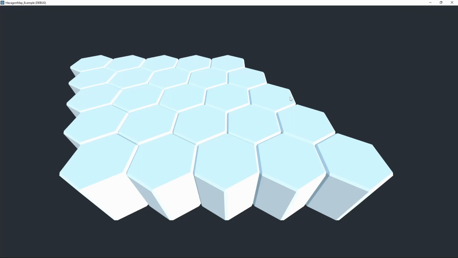Luckily though, this is a problem that's been solved already. Amit Patel has a great article about hexagon grids. I've added the link below, and I would suggest reading through it a few times. It really took me a while to sit with this and mess around with it with my own example project. So I'd highly recommend going through and reading it. He has some implementation guides for various languages, but most of the math is pretty easy to translate into GDScript here. All right, let's dive into the implementation of this.